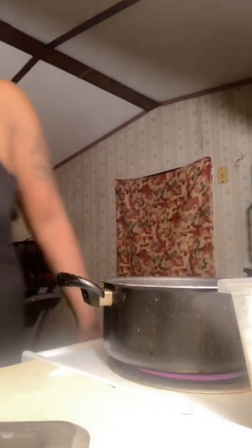I flour the chicken real good. Once that grease get hot, I'm going to put a couple pieces in there. And when them pieces done, I'm going to cut them off that bone. Ooh, that thing's smoking up. I just turned it back up like 2 seconds.